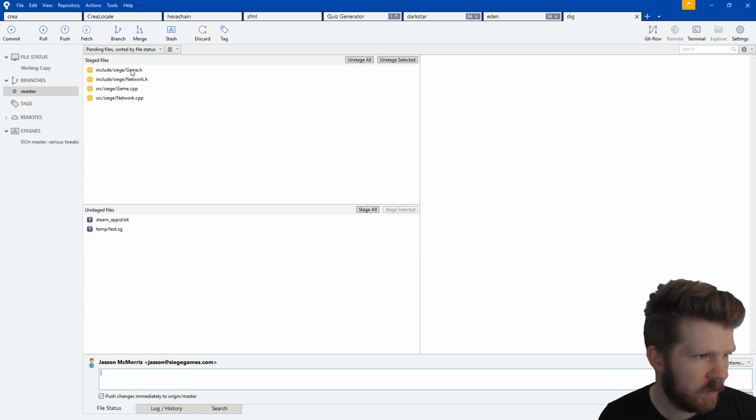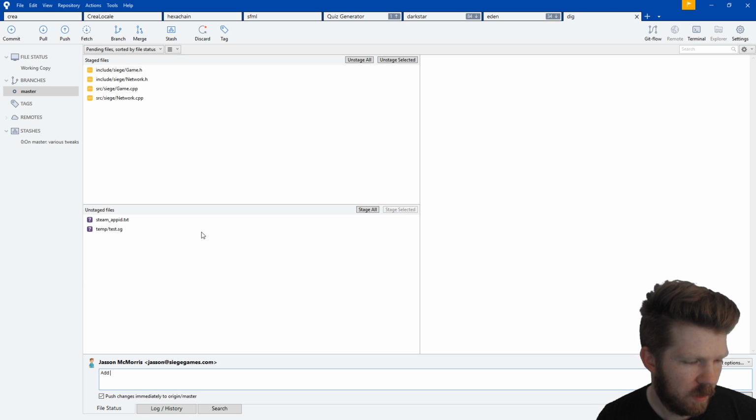Okay, so what do we do here? Add netcode final handshake for password support and game version checking.